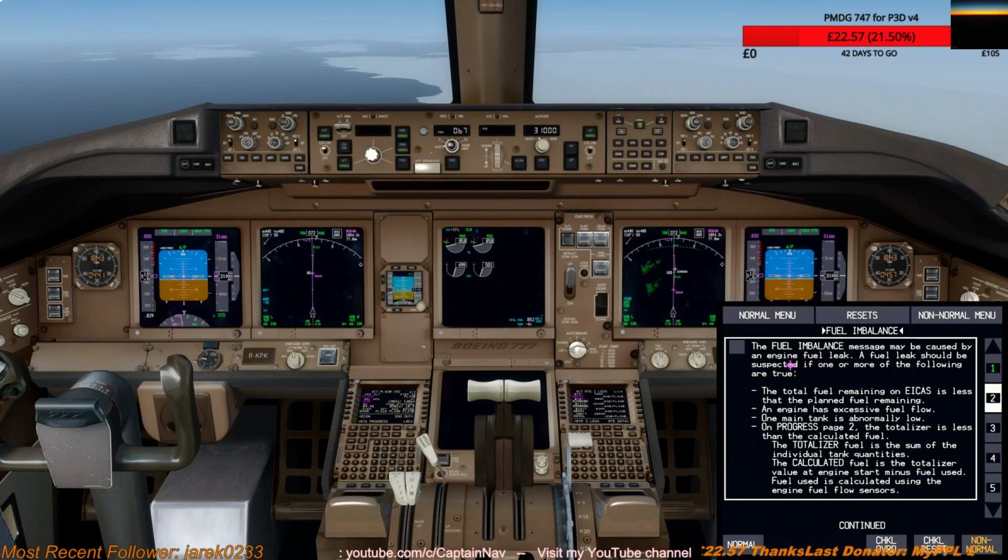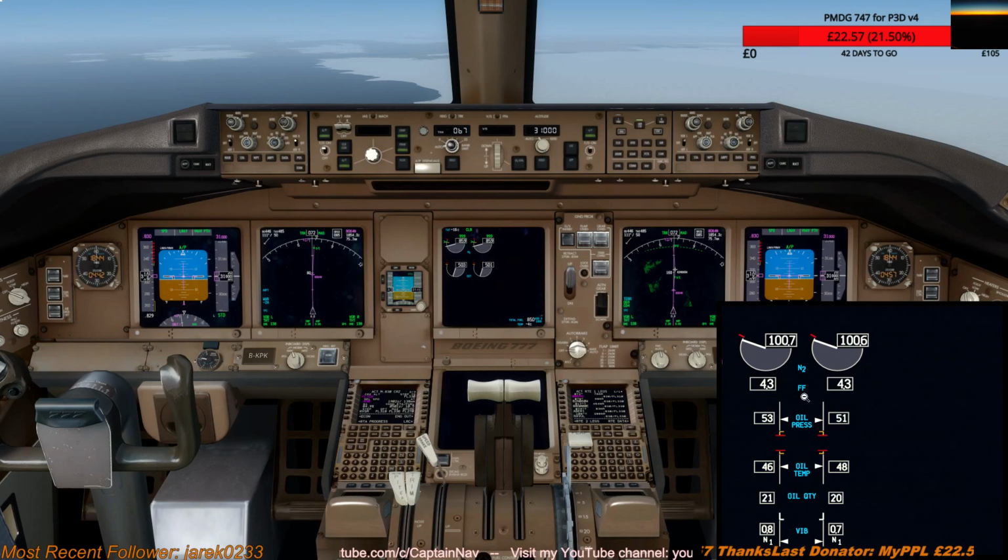Then the second possible condition is an engine has excessive fuel flow. So you would look at the engine page and see if the fuel flow is out of the ordinary or not. At the moment it's like 4.3, that's kind of normal, so it's okay.